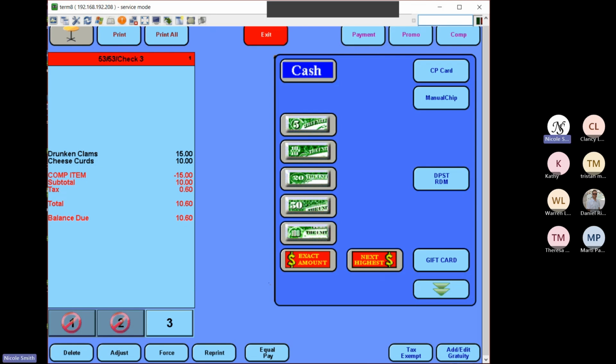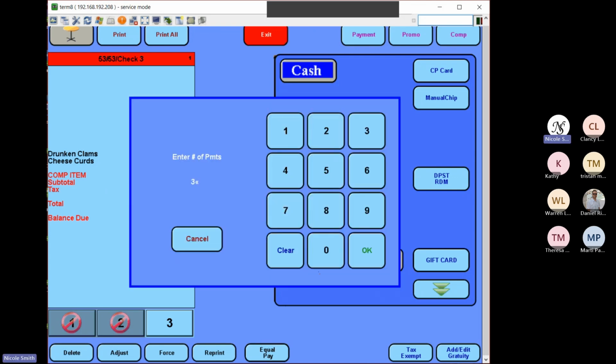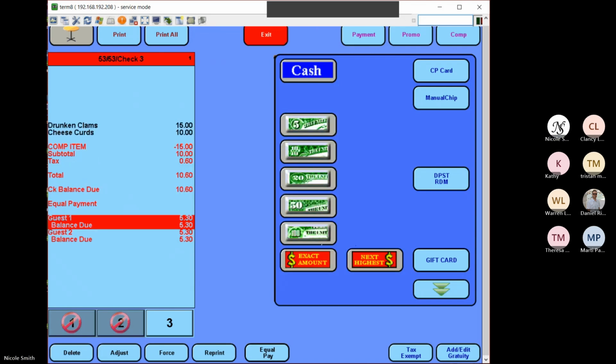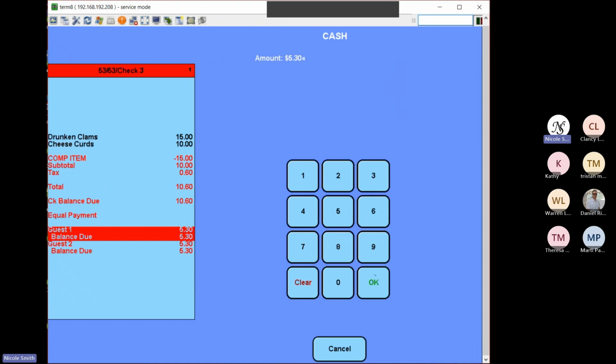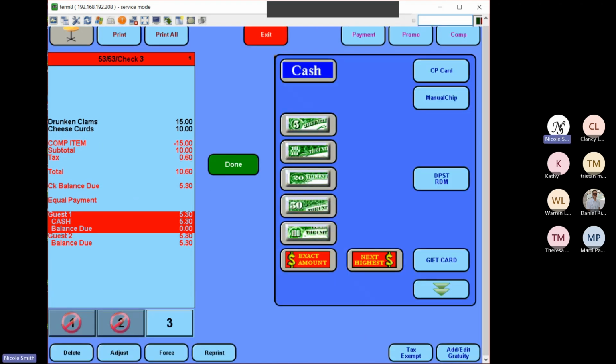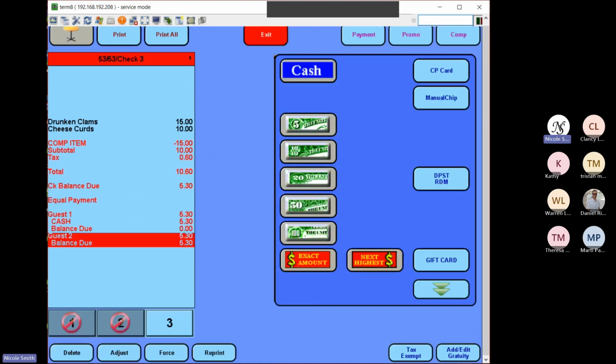Now, if a customer wanted to split the payment with 2, 3 different cards, on the close screen that we're on, you have an equal pay button in the middle bottom. At this point, you can put the amount of cards that you currently have. So say you have 2 cards. It's going to split that payment into 2 times. So now this person's going to pay with cash. I'm going to hit OK. And then the second person, you have to choose guest 2. And then again, I'm going to just do cash just because we're not doing credit cards right now. But if they did pay with a credit card, you would just choose the credit card payment to the right and swipe the card.